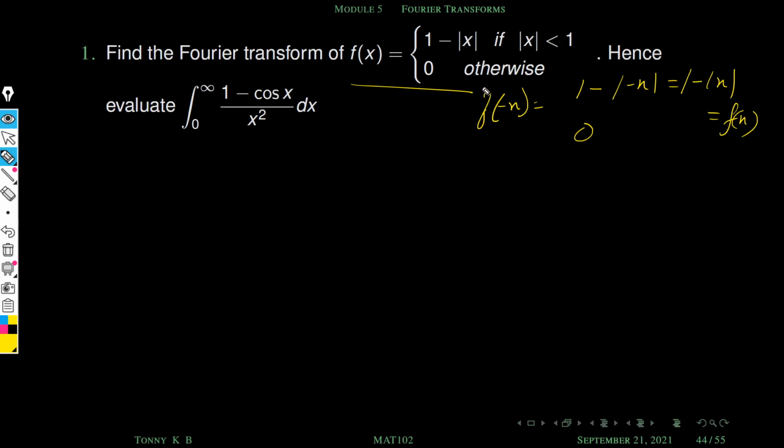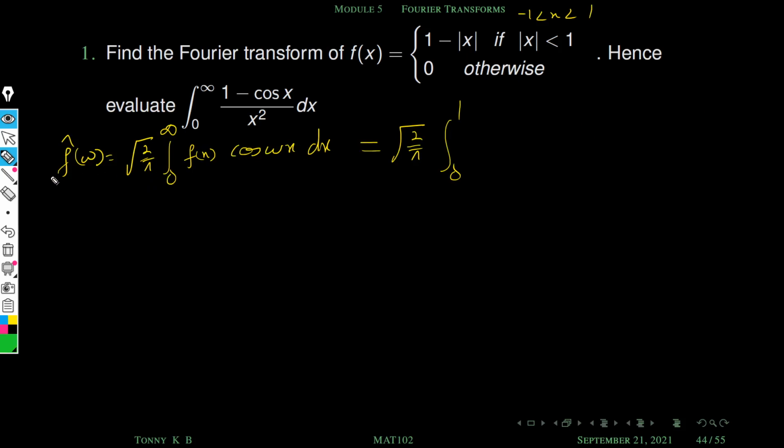So we can use the property of Fourier transform: if a function is even, then the Fourier transform is the same as the Fourier cosine transform. So instead of finding the Fourier transform, here we use the formula of the Fourier cosine transform. What is the formula of the Fourier cosine transform? Yes, our Fourier transform is denoted by f cap of omega, and that is equal to the Fourier cosine transform. This is the formula of the Fourier cosine transform.